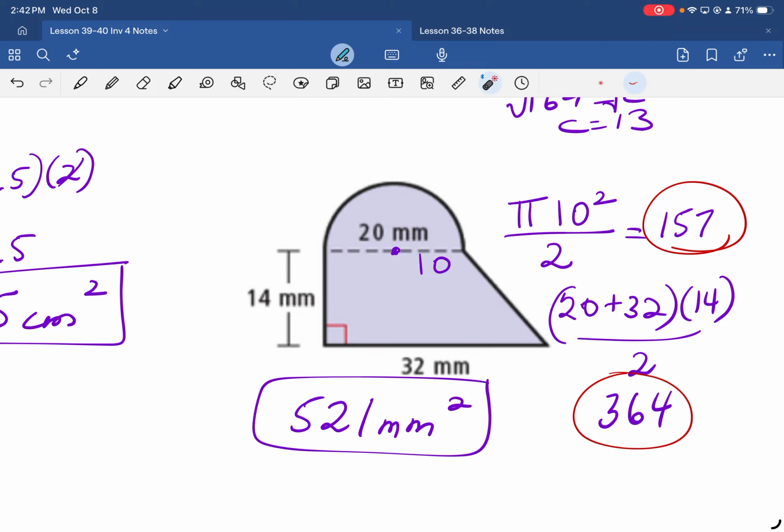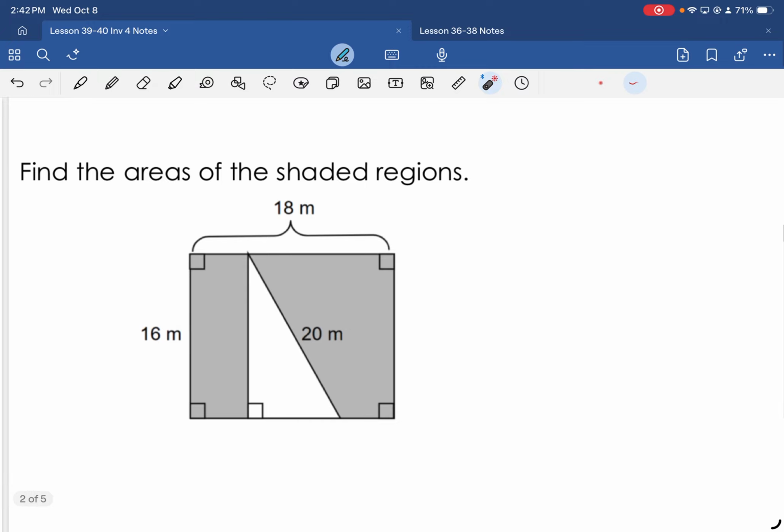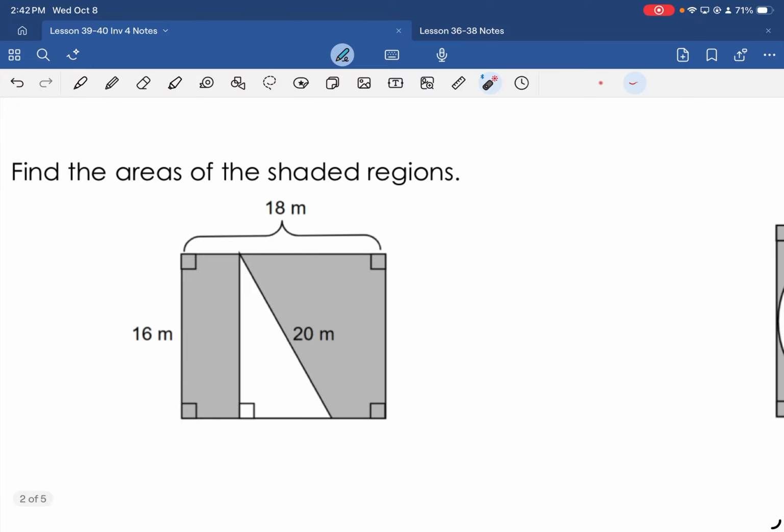And if you went ahead and just found like a triangle and did a rectangle plus a triangle, or like Harper did, if you draw that in and subtract that from this rectangle here, either way, you'll get the right answer. So don't feel like you have to use one right way. I'm happy as long as you get the right answer.